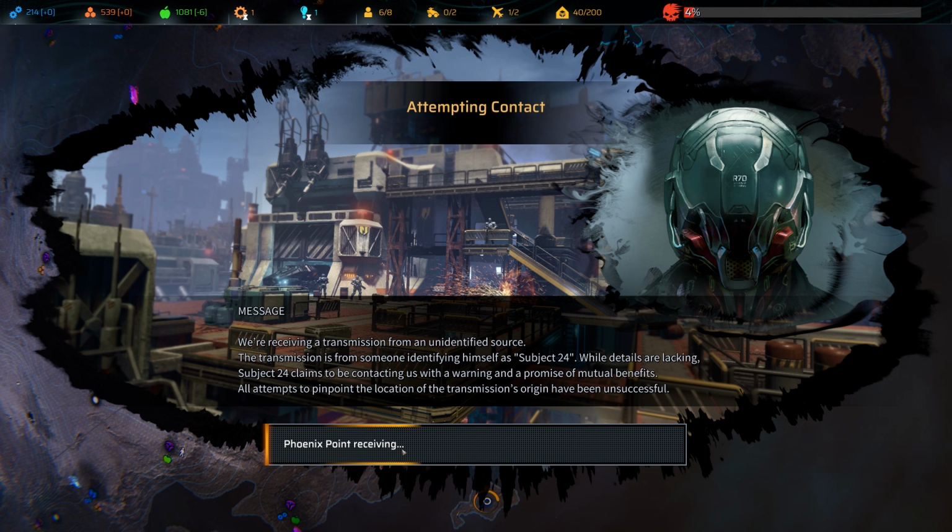We're receiving a transmission from an unidentified source. The transmission is from someone identifying himself as Subject 24. While details are lacking, Subject 24 claims to be contacting us with a warning and a promise of mutual benefits. All attempts to pinpoint the location of the transmission origin have been unsuccessful.